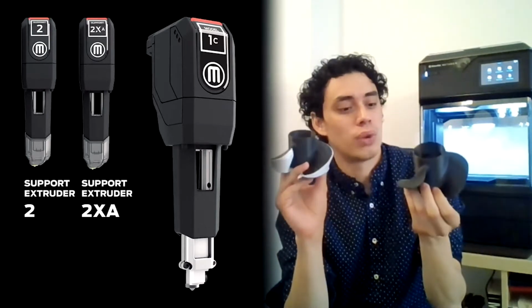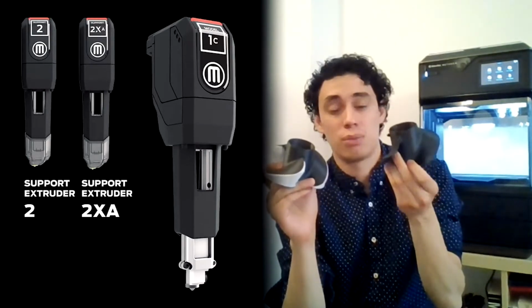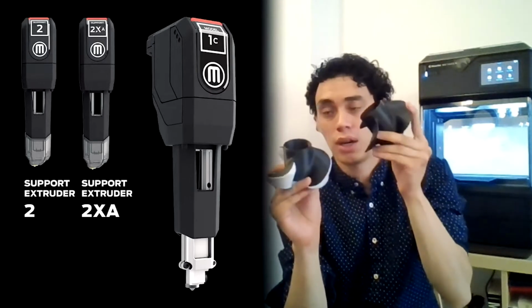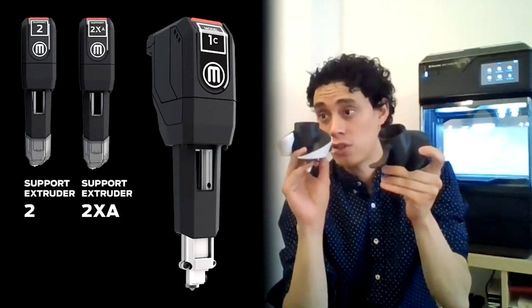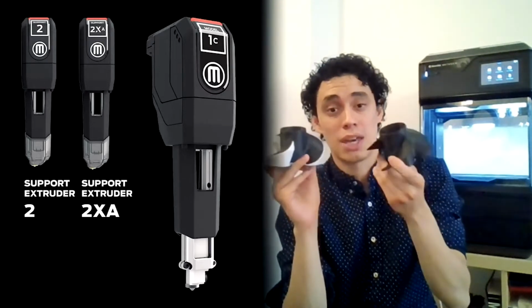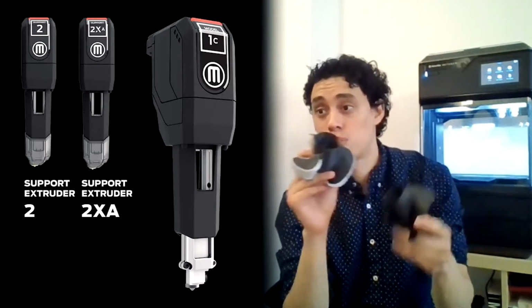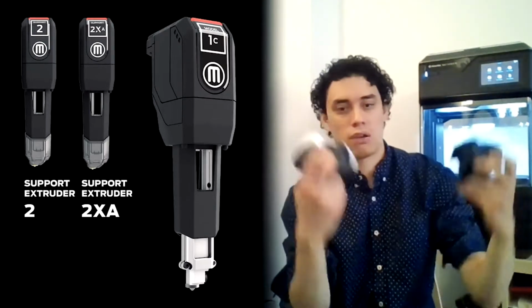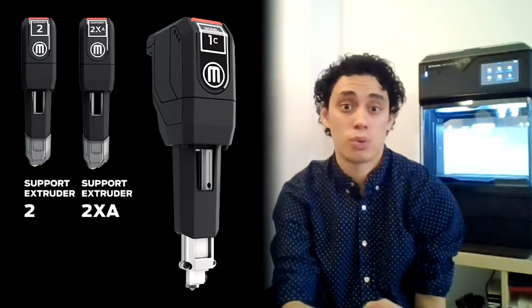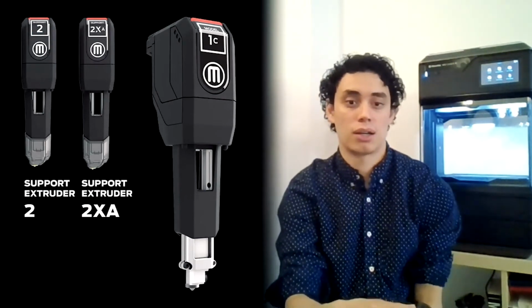There are three different ways to create supports for carbon fiber. There's breakaway, which is what I use for this version. There's SR30 supports, which is what you would use with a Method X version, and PVA supports as well, which are water soluble, which is what you would get with the regular Method carbon fiber edition.